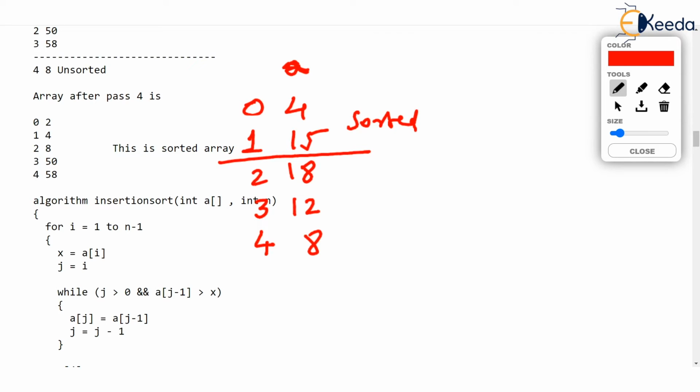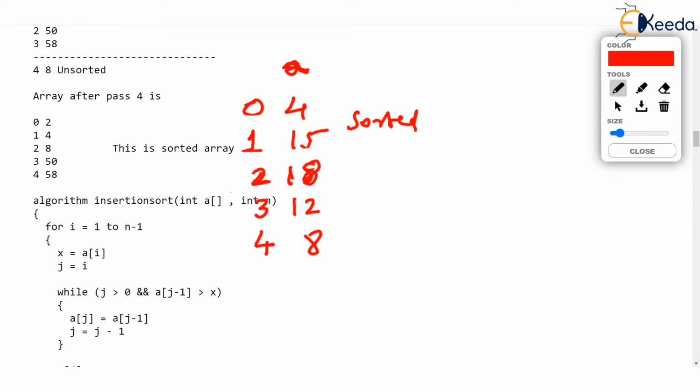Now, pass 2 will take the second element, 18, and here we go, 18 is already at proper place. You don't have to shift down any values, but you will do only one comparison. You will compare 18 with 15. And as 18 is greater than 15, you know that 18 is definitely greater than all the previous values. So great. This ends pass 2, and pass 2 has inserted 18 at proper place, that is at second place.